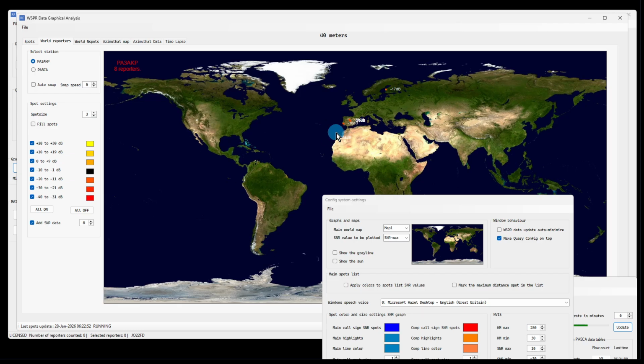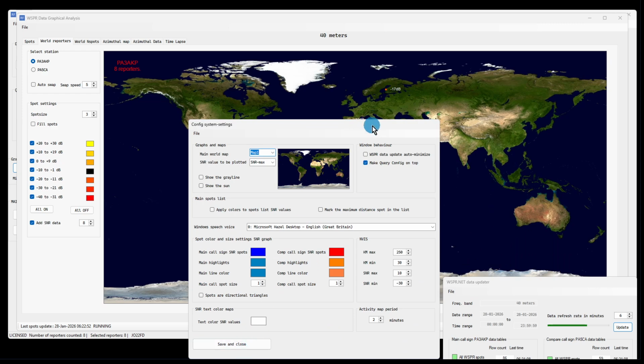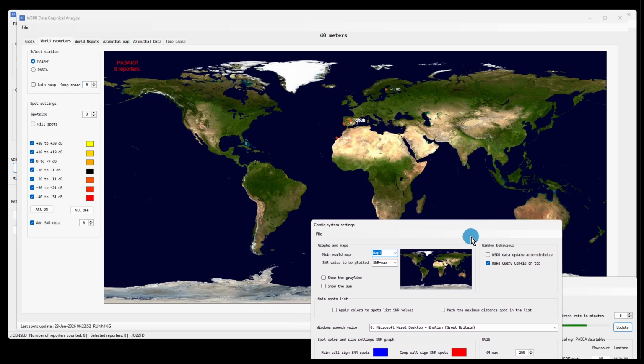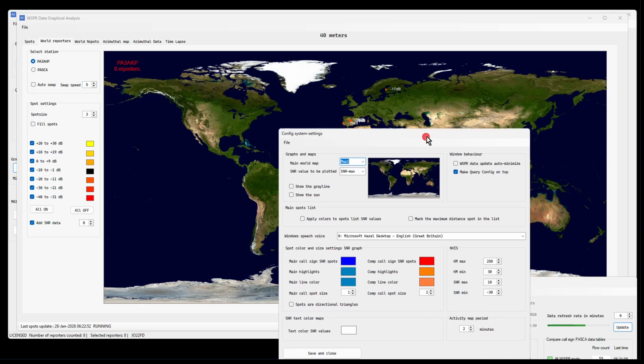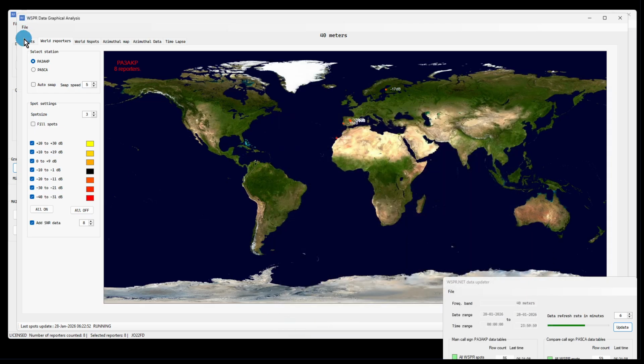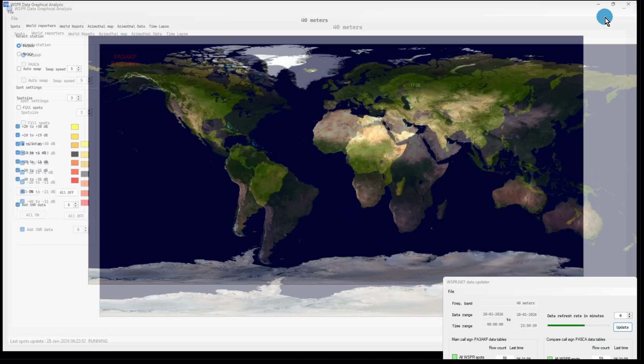Here it becomes a little bit more difficult because this is a light color. Now the color you can change, the map you can change, you can adjust map design as well as text color to have the best possibility to read. Save and close. Maximize again.